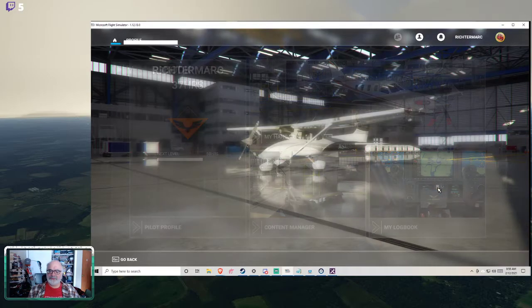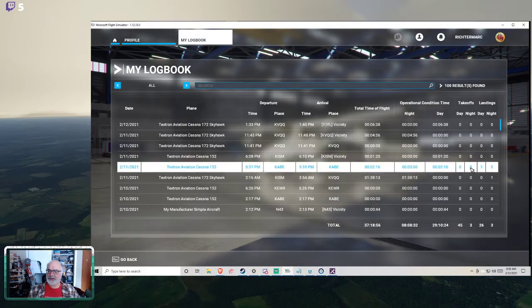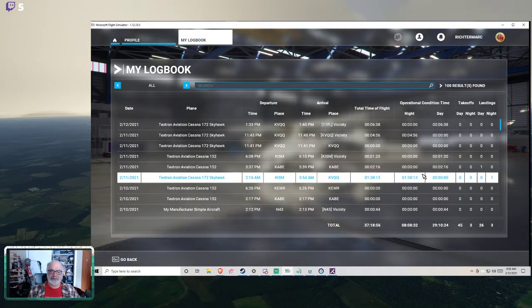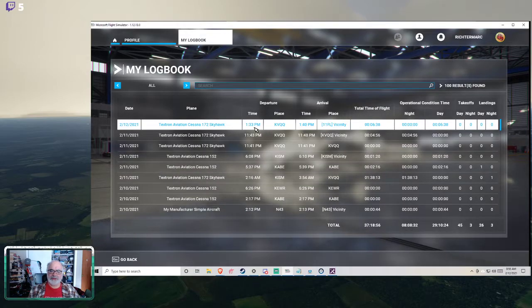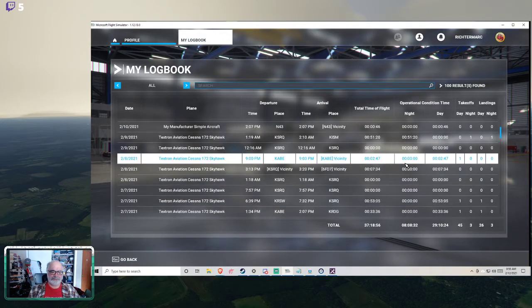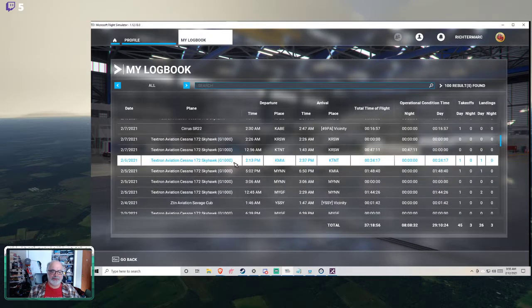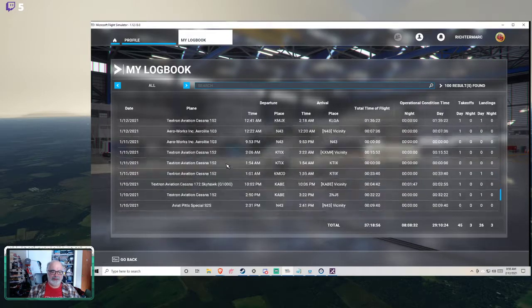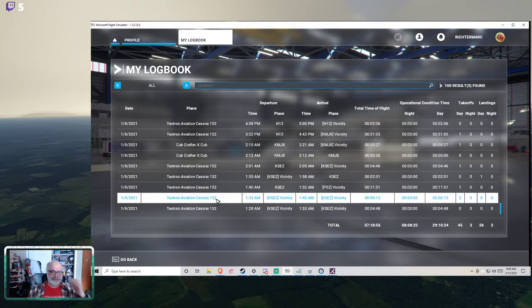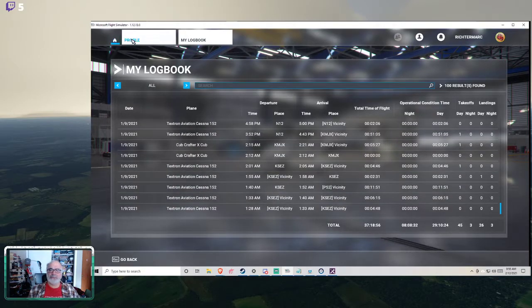But the logbook shows every flight, takeoffs, landings, whatnot that you've done. And it's all in Greenwich Mean Time. Because I didn't actually end the flight properly, it doesn't show takeoffs or landings because I just quit. But what can you do? And as you can see, I use the Skyhawk a lot. And there's the G1000, which is the Skyhawk with the glass cockpit. When I first was flying the game, they teach you in the 152, but I found the 172 I like better.